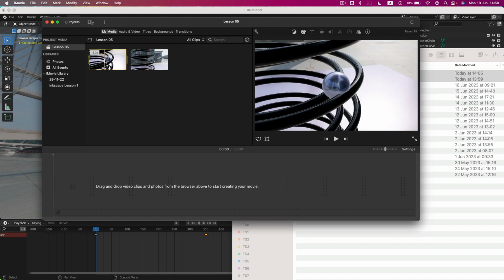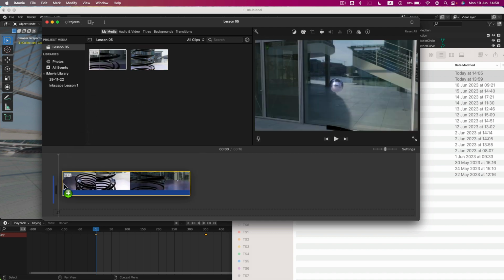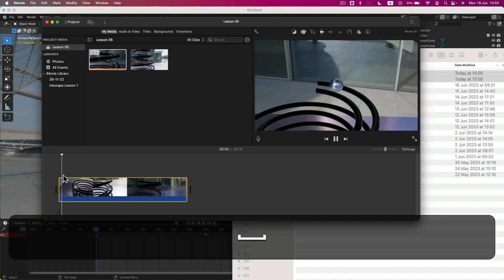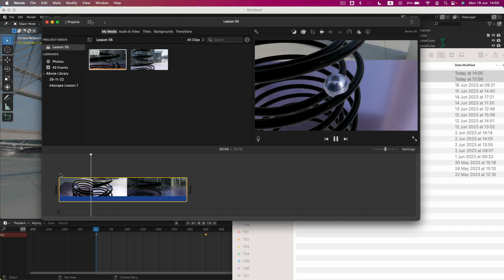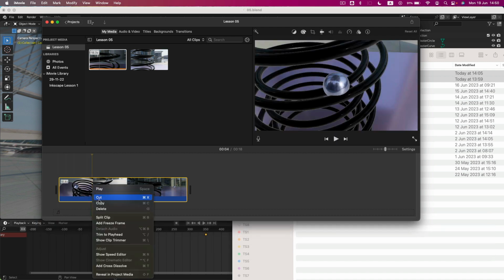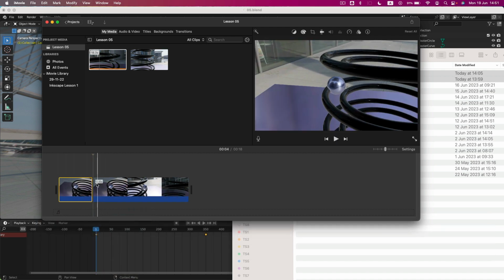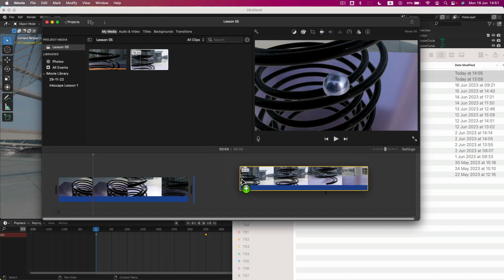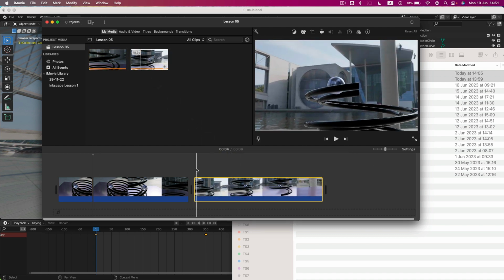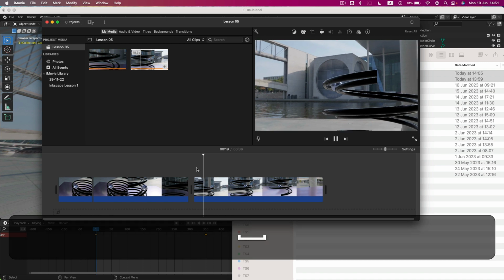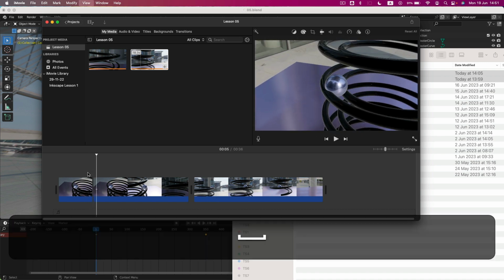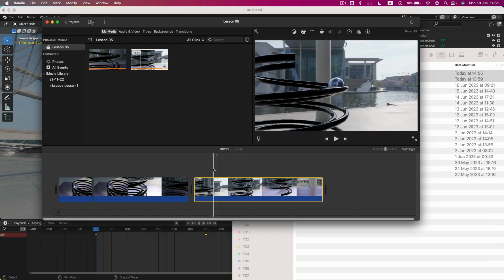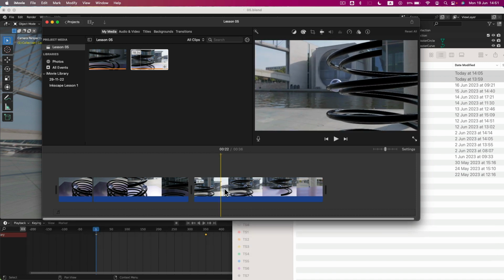And now we're going to make a kind of collage of both of them. So we can start here. Okay, and then I'm going to split this clip. And now I'm going to have some video from the second camera. So this is about here.